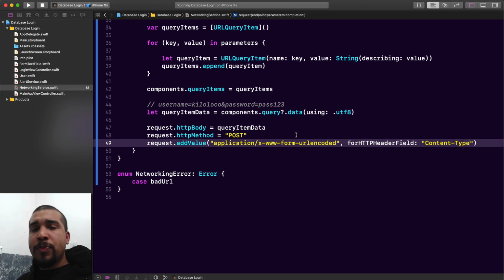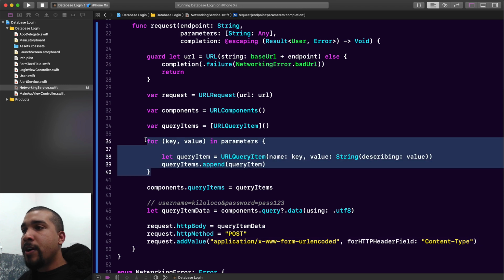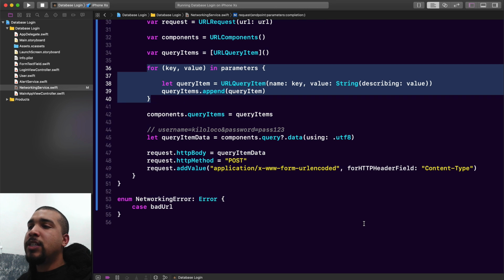And if you had multiple headers, you could add an argument up here that says headers, and then we could loop through them and do a similar thing to what we did right here. So where we would have key and value in headers, we could loop through it, add in the value right here, and add in the key right here, and that would be how you would add multiple headers. But in this example, we actually don't need any additional headers, so this will work out quite nicely.